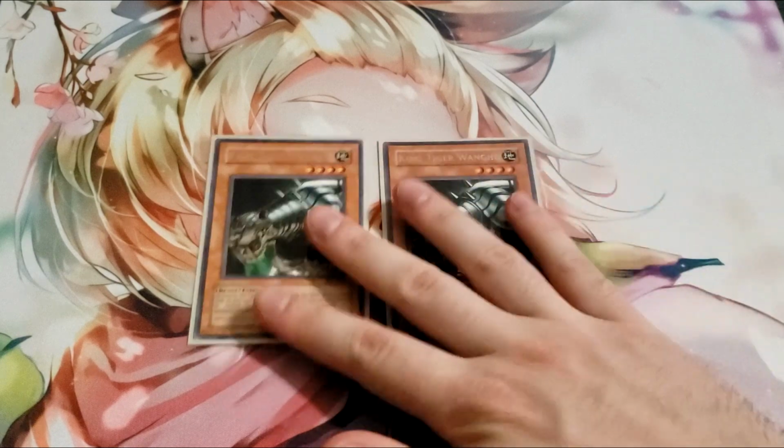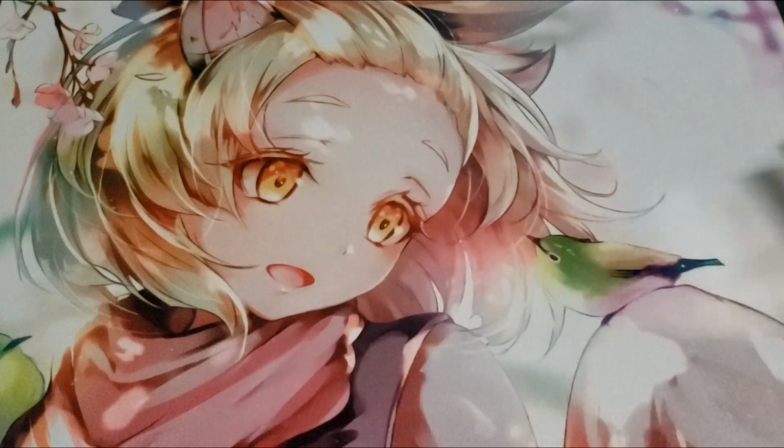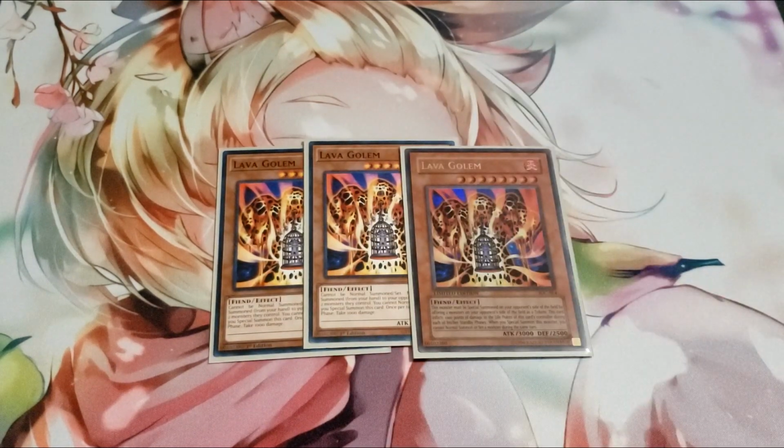This card's actually insane. And I really wanted to play it, which is one of the reasons I actually played this deck, is I wanted to play King Tiger. 1 Dyna, because I had 1 extra slot, so it's another good card going first. And then our going second stuff, we had 3 Lava Golem for obvious reasons. We need to break boards going second, so we can establish our traps and try to win that way.